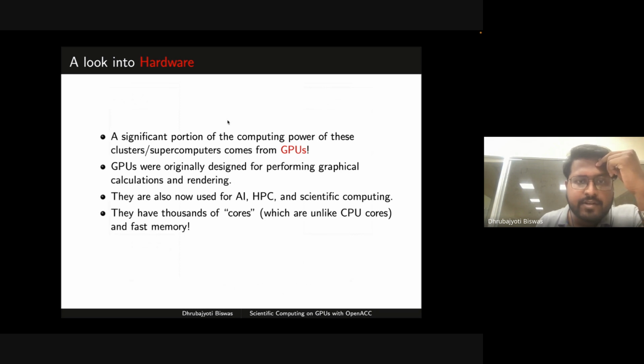What is their characteristic feature? They have thousands of cores, but they are unlike CPU cores. Your CPU might have 12 cores, 18 cores, and your GPU might have some thousands of cores, but those two types of cores are unlike. They are not the same type of cores, and they have very fast memory. For example, what do I mean by fast memory? In your current workstation, you might have DDR4 memory, DDR5 memory if you have a recent machine. But then in GPUs, you have GDDR6, 6X, and even HBM, HBM2, HBM3 is coming out. Those are very high bandwidth memory, which allows rapid access to the data in that GPU memory.